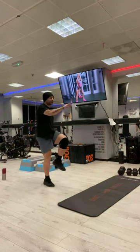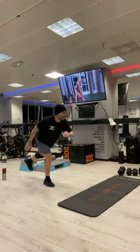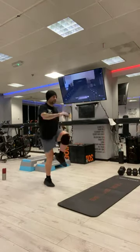We get the knee up and then we go into that sprinter stance. Get the knee up, sprinter stance. And we go 5, 4, 3, 2, 1.